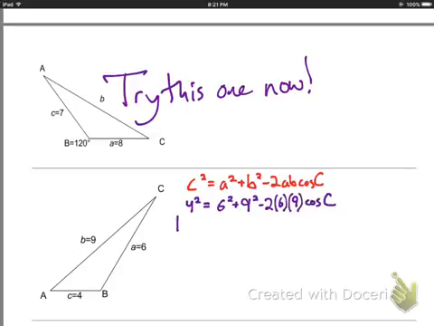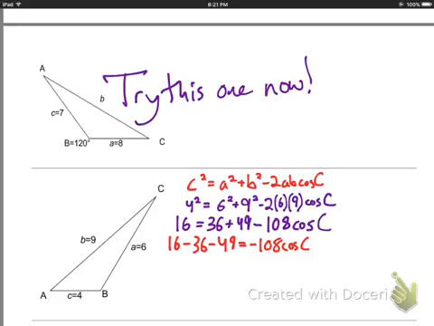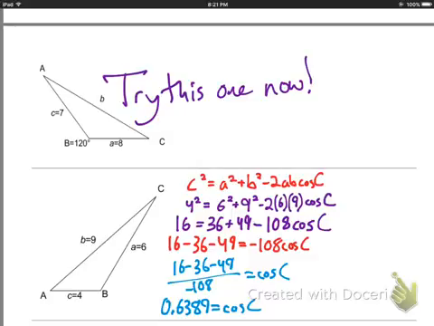Again, be very, very careful. I'm going to write these out. Be very careful that you don't just take 36 and add 49 and subtract 108. Remember, because this 108 is being multiplied to the cosine. So it goes with the cosine. We've got to subtract these over here first, like that, the 36 and the 49. And we'll now divide by 108, or negative 108. And when you type that in the calculator, you get approximately 0.6389. By using inverse cosine, you get the angle, which is 50.29 approximately.